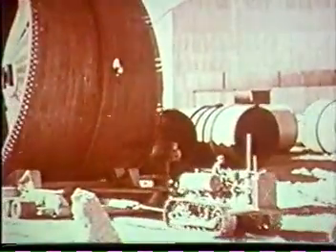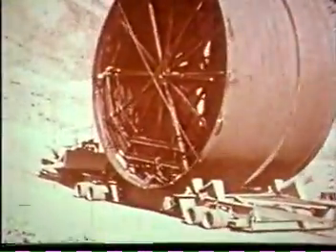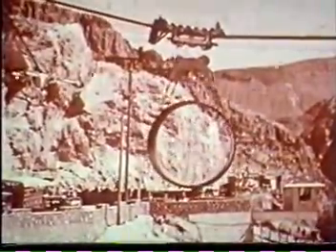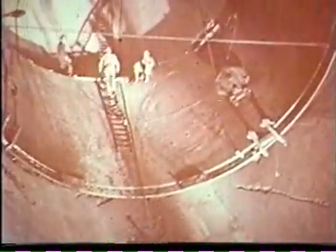When the intake towers and their connected tunnels were ready to receive the penstocks, a specially designed trailer hauled the sections one at a time to the dam site. At the canyon rim, a 150-ton cableway relieved the trailer of its tremendous burdens, swung the pipe sections out over the gorge and lowered them under absolute control. Trailers waiting at portals of the access tunnels carried them to their permanent connections inside the main tunnels. The pipe sections were hoisted into location with cables and joined end-to-end with pressure pins to form continuous conduits between the intake towers, turbines, and outlet valves.